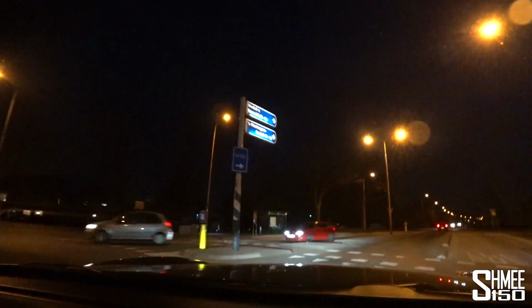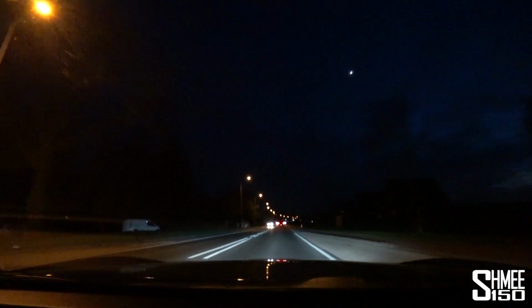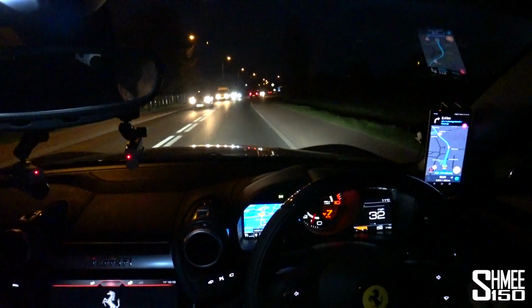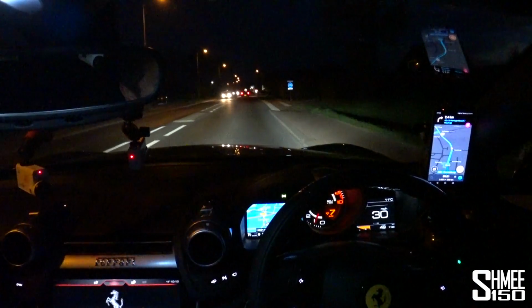This is, like I said though, the first kind of proper drive that I've actually done yet with the GTC4Lusso. So I collected the car from Bramley's, drove it into London. That was maybe 60, 70 miles in total driving. Then Schmark drove it out to Mountune to pick up the red RS. And all I've really done with it since has been kind of moving it in and out of the motor show. So this is basically the first time that I am actually driving this car anywhere substantial.